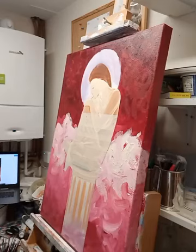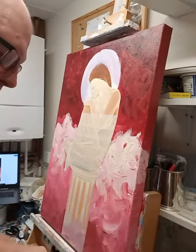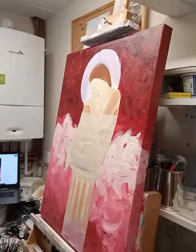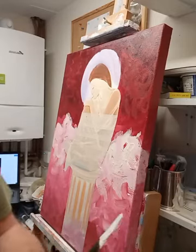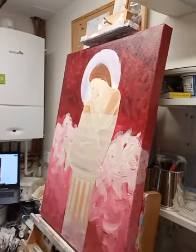Mix that in. Just clean off my mixing knife, palette knife. Bit of yellow in the white. It's nice. Bit of burnt sienna, just to give it a slight reddy brown feel to it, more like a creamy kind of colour, creamy effect. And there we go, so that's the colour. Nicely mixed in again.